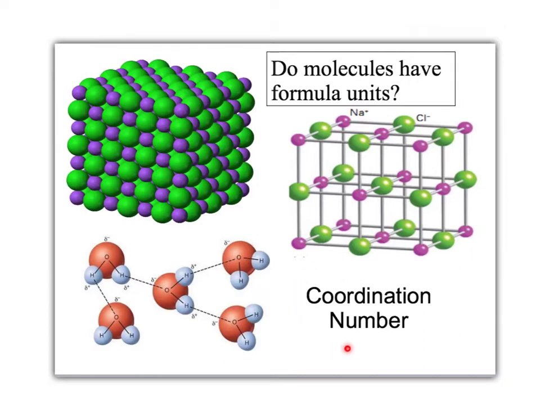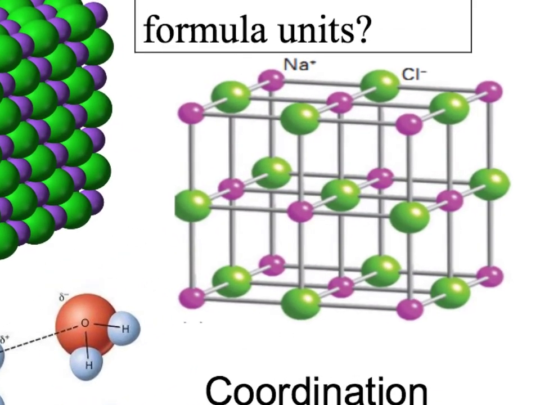Sort of a vocabulary term that we might get into a little later is coordination number. And coordination number refers to the number of ions of opposite charge that surround an ion in its crystal structure. So, for example, if I take this chloride ion right here in this sodium chloride structure, then it would have a sodium ion above it, below it, to its left, right, in front of it, behind it. So it has a coordination number of 6. So all the sodiums and all the chlorides in the structure of sodium chloride have that same coordination number of 6.